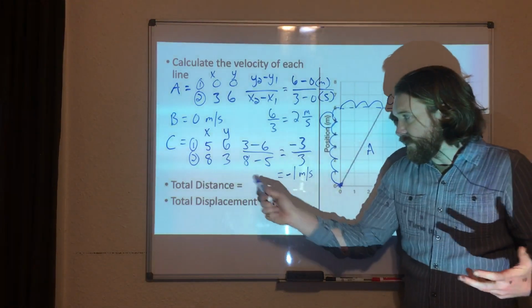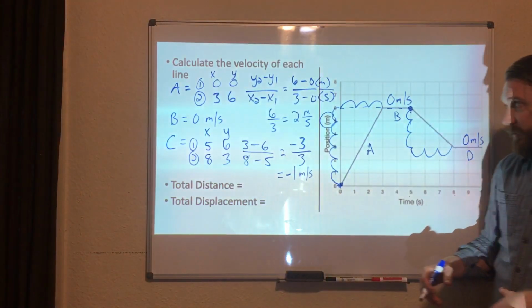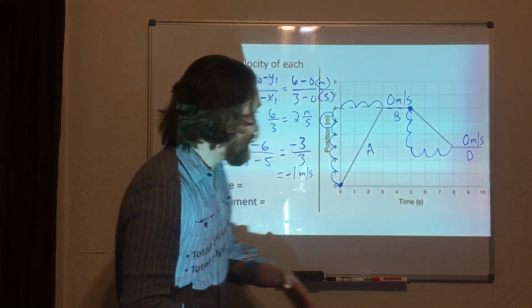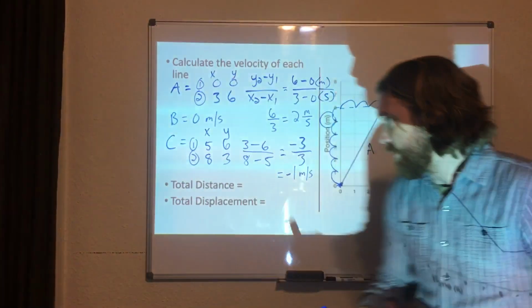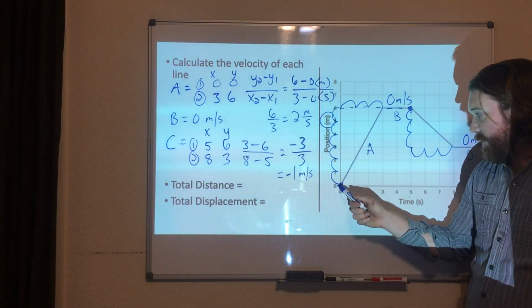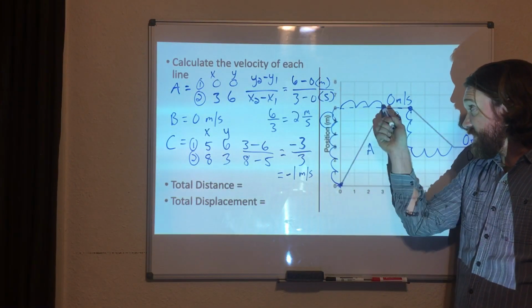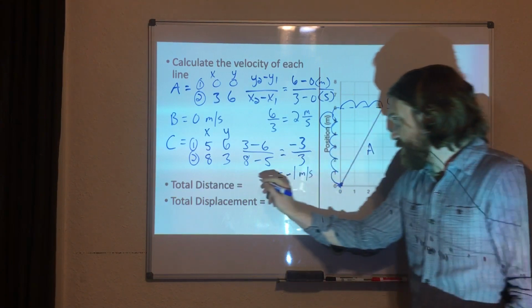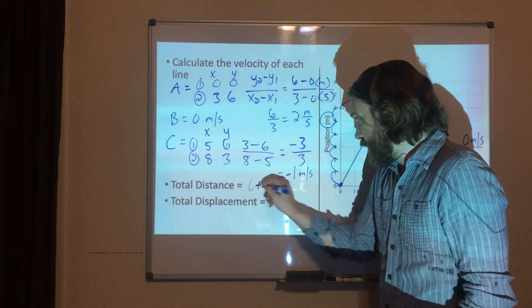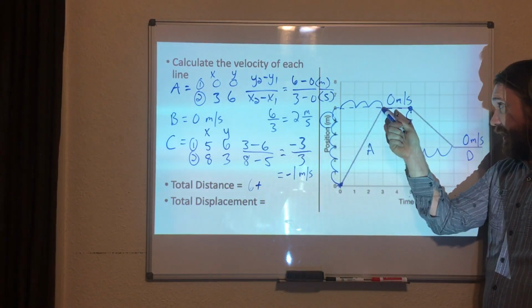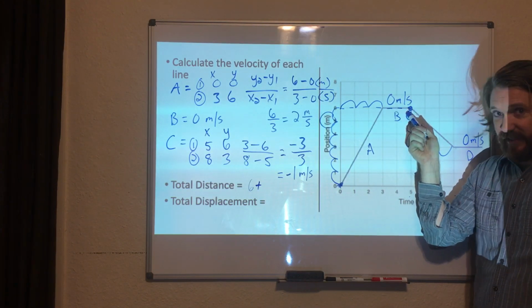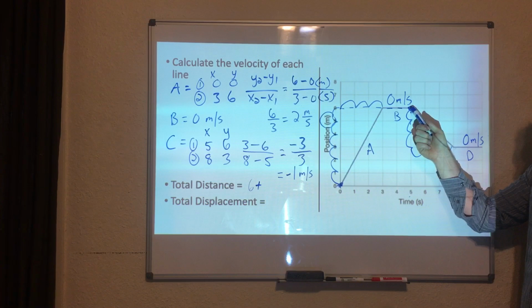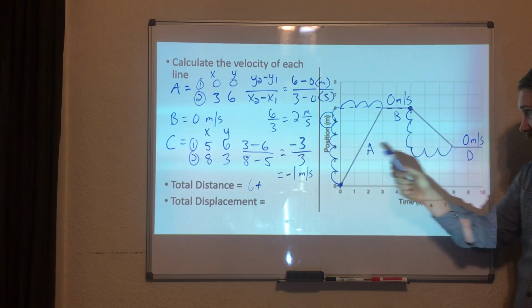All right, last question, distance and displacement. With a graph, these are easy. Okay, your distance is how far you travel. So look at each line. This first line, I went from 0 to 6. That means my distance was 6 plus how far did I go in this line? Well, I didn't go up or down, so my distance is 0. I stayed still. Here, I went down from 6 to 3.